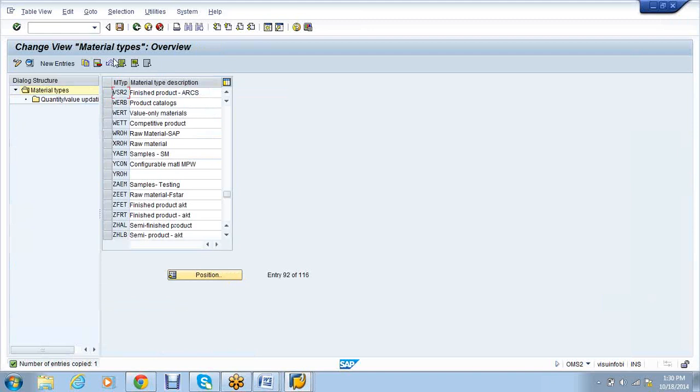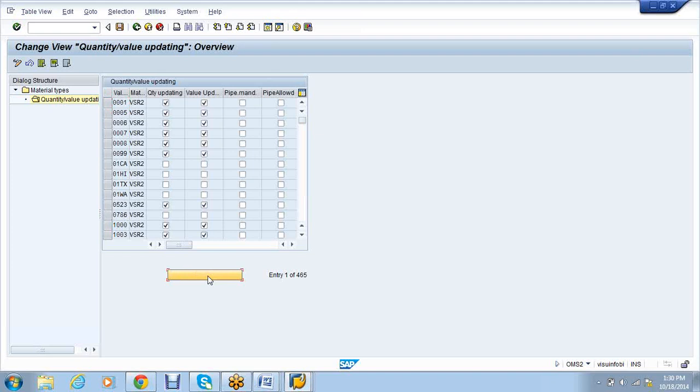Save. Again, double click on the material type, select the material type, double click on quantity value update, position 001, quantity update value.